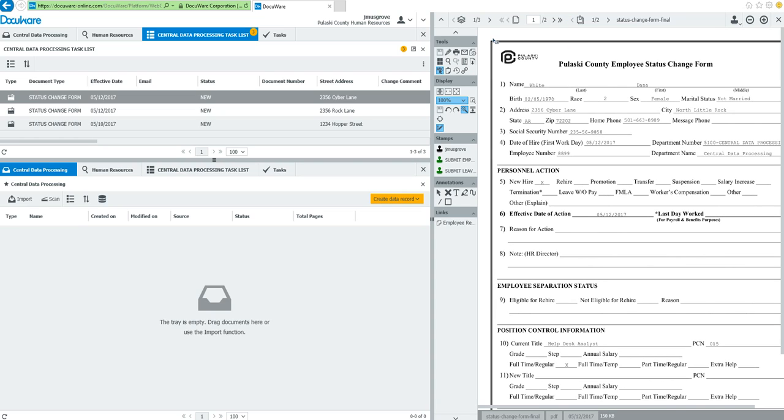So a quick review, this area here takes you through the actual status change forms that are in this section, and of course you can also double left click on either of these and it does the same thing.